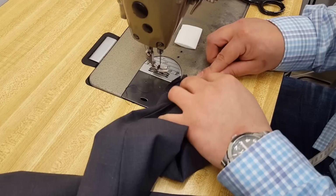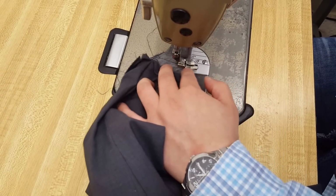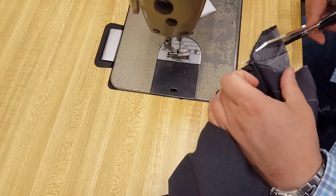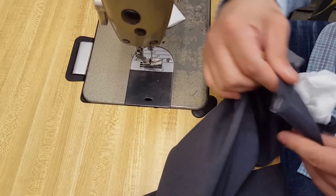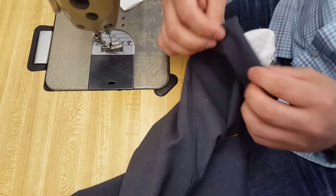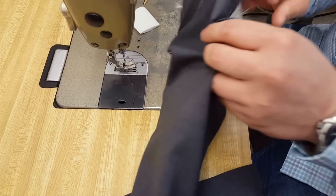And all you do, guys, is sew that in there. Now this excess material you can cut right off, just because it's going to create thickness on there, and you don't want that. You want a nice clean miter. Just like that, you guys. See? There's your miter. There's your vertical line, and there's your length. As you can tell, the old line is right here, the old length. This is the new length. Right? Now we go ahead and bring it back to the table.